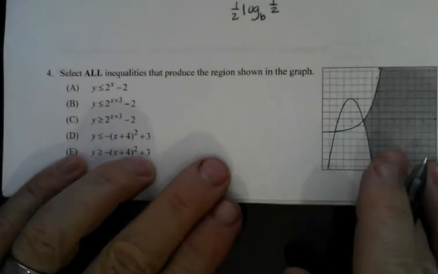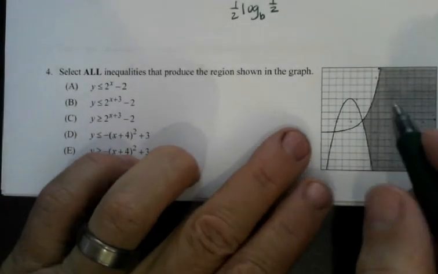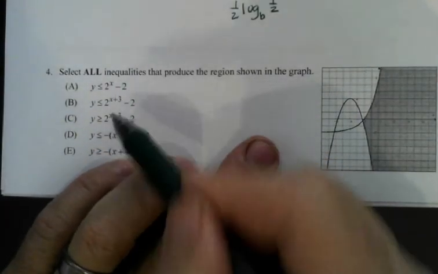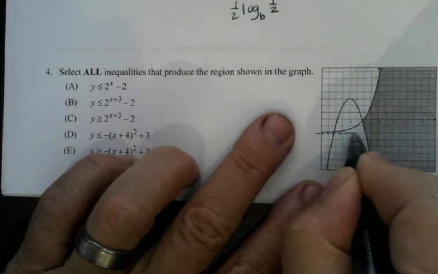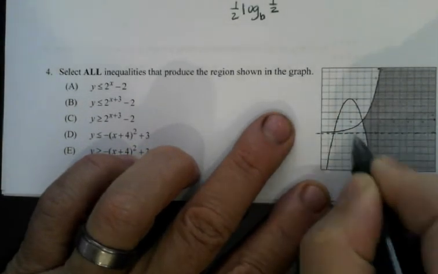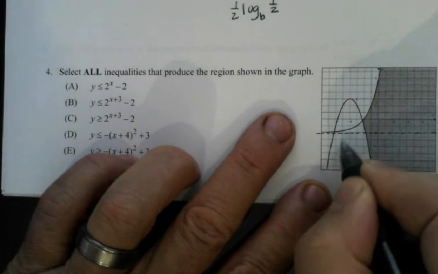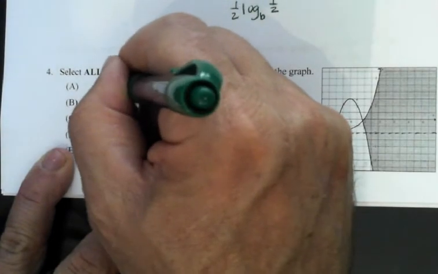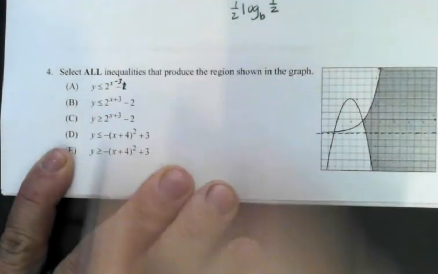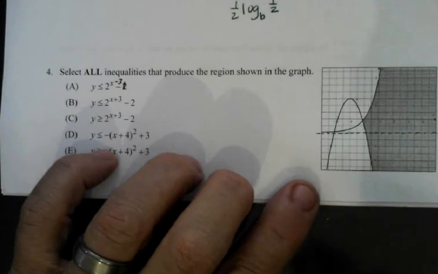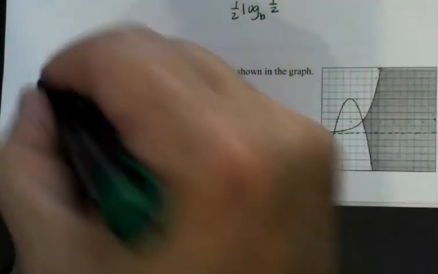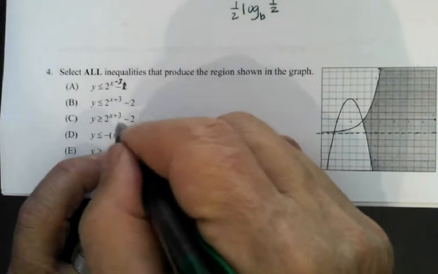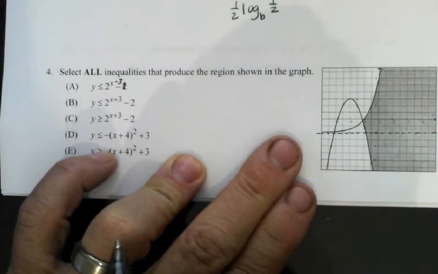Onto our inequalities. So when I look at the graph right here, and I notice the first ones are the 2 to the x's, so I'm going to start with it. If you're looking for the parent graph for 2 to the x, you look for the shift up and down first. This is down 2. So that's the first thing I'm going to look at. And I think on your guys' problem, they had this one as 2 to the x minus 3 minus like this. I had an earlier version. Okay, so I know it's down 2. So I'm able to eliminate a couple of the other ones. At least eliminate that one.